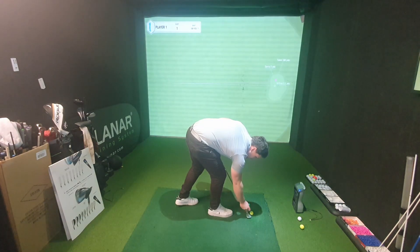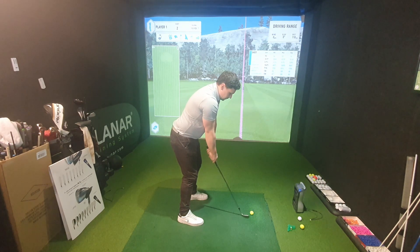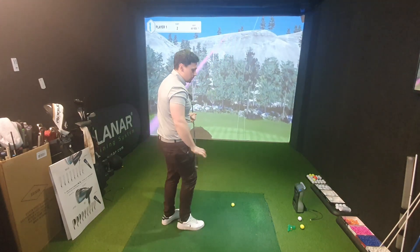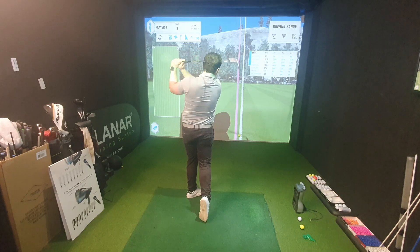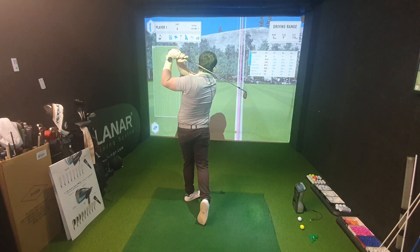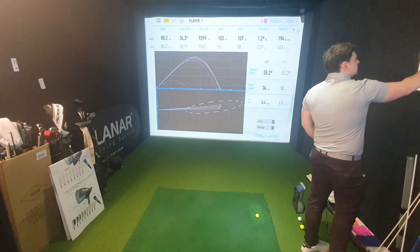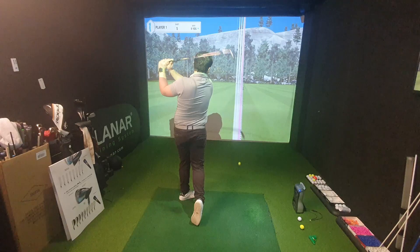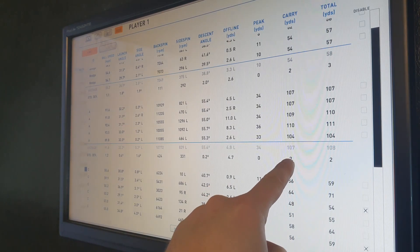108. I'm trying to put the same swings on as I did before, trying not to adjust to what's happening on the shot. Normally I'd try to hit it lower and brighter but I'm just putting my stock swing on it, which goes left. 109, a little bit more. 110 — I just want one more shot. 104. Pretty good grouping, all in the same area.